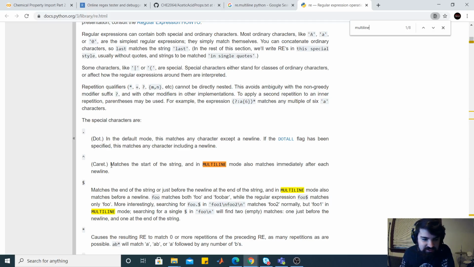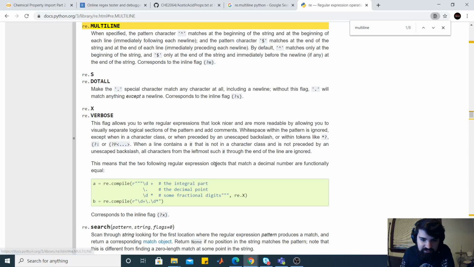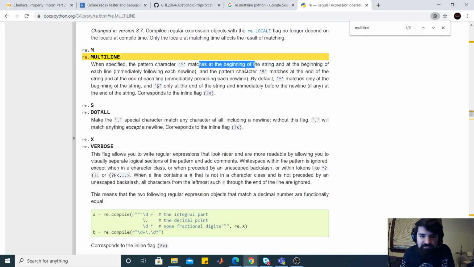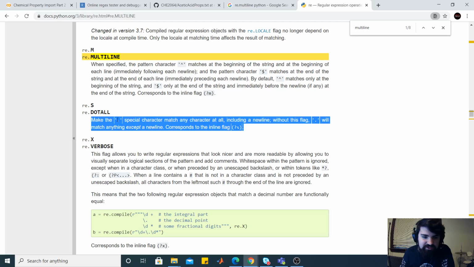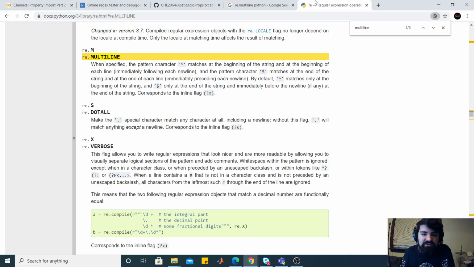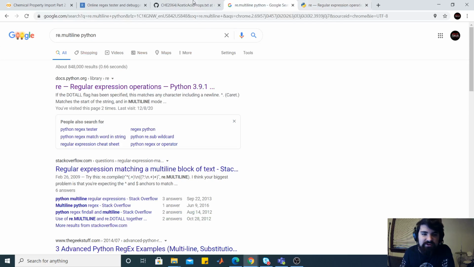And so it tells the caret that it happens in multiple lines, as we might expect. And as you can see before, I was looking up DOTALL, which specifies exactly what the dot does, and it does something similar, allowing it to catch multiple lines with the dot in mind.